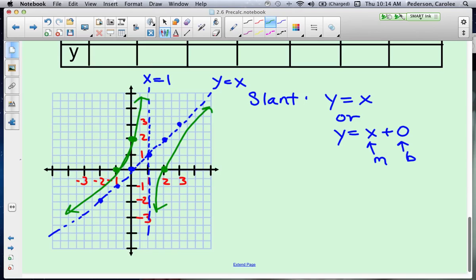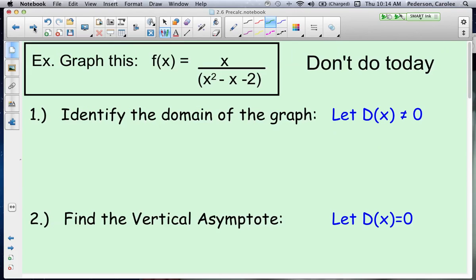What my plan is for tomorrow, since there were some students that were gone today, is to maybe do one more problem, either from your homework, or I have more examples on this SMART lesson that we could practice, either maybe just finding the slant asymptote again, or we'll keep it to what you guys think you might want tomorrow.